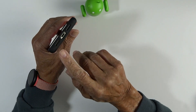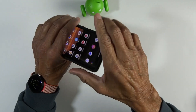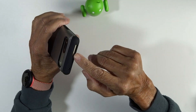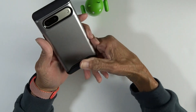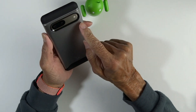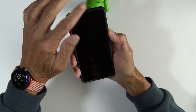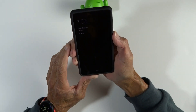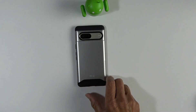On the bottom, the cutouts for the mic, power, and speaker look absolutely perfect. On top, the cutout for the 5G antenna and mic is just right. The cutout on the back for the camera bar is also just right and has a nice lip so you won't scratch your camera. Up front, the entire device is recessed with a ridge all the way around, so if you lay it flat on a table you're not going to scratch your display one bit.